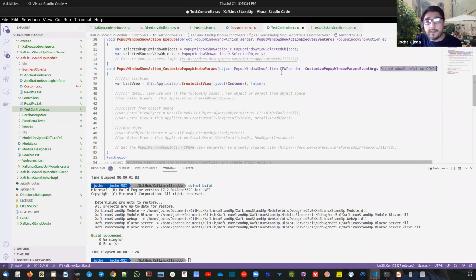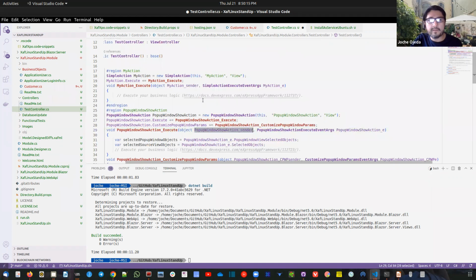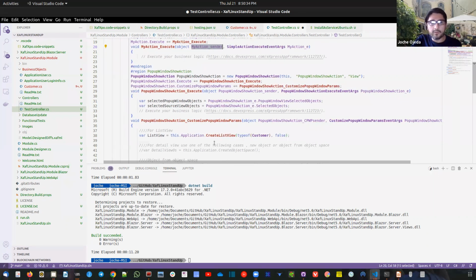this one. So see here the E and the signature of the method is a little bit different, because usually they're named really simple, like sender and E as an argument. But in here, we change the name because there can be several E's or several senders. See, the sender on the simple action is named my action sender, the same as the action, because we can have several signatures that are basically the same. If not, we will have an error that the names of the variables are repeated, and of course you cannot have that. So then we'll do like this: view.